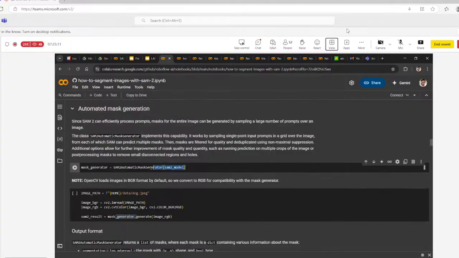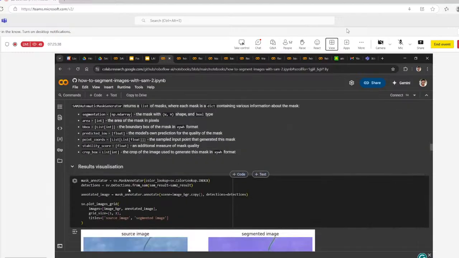So here we call the SAM automatic mask generator model with the SAM2. The object is the mask generator, and once you load the image, this is the image RGB. So mask generator dot generate. This is the generate function, and if you pass the image as input, it will give you the SAM2 result.